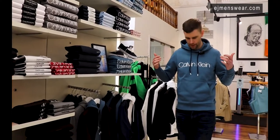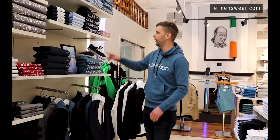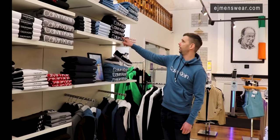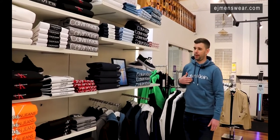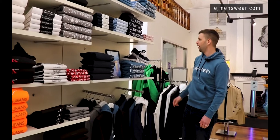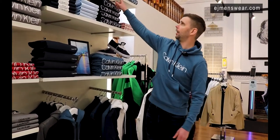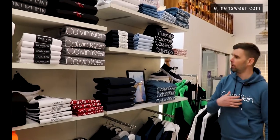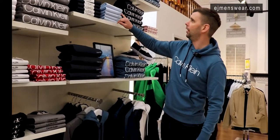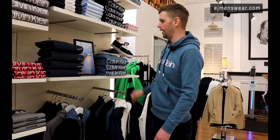Starting with the core logo story, I have the Calvin Klein Menswear hoodie in a nice teal colour — it's also available in navy — as well as a sweatshirt done in the teal colour and a navy sweatshirt as well. Through that logo story, some really nice t-shirts like the pink and the light blue. You can see them on the mannequin display just above there. If you like the big Calvin Klein logo or something a little more subtle, you have your light blue and mid blue done in the small logo story as well.